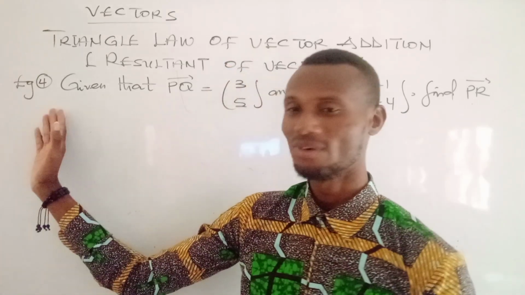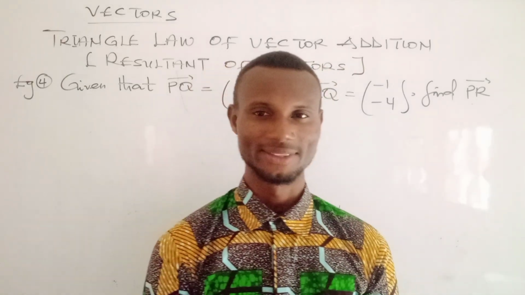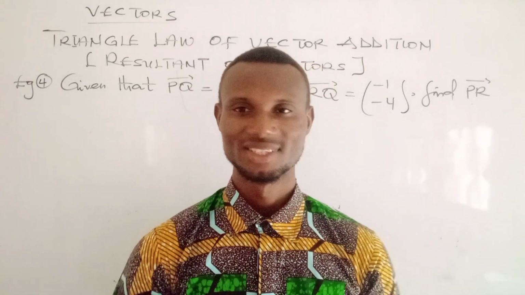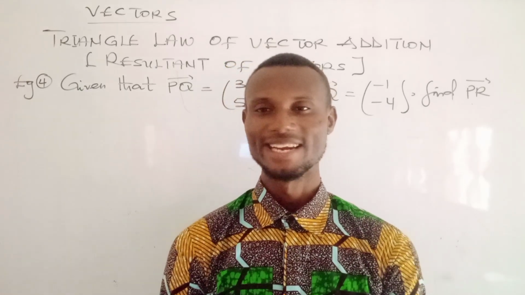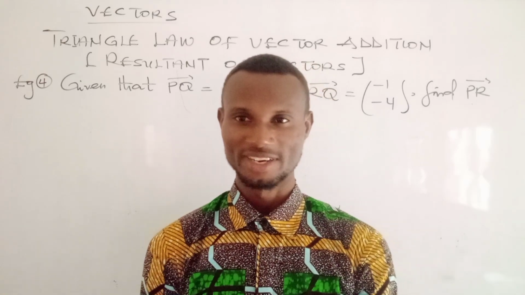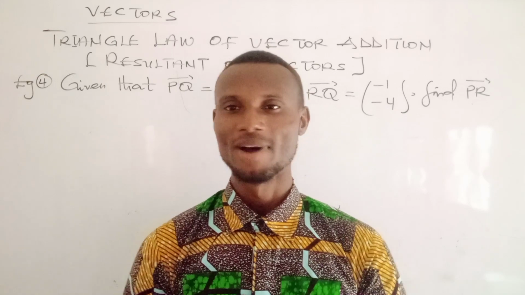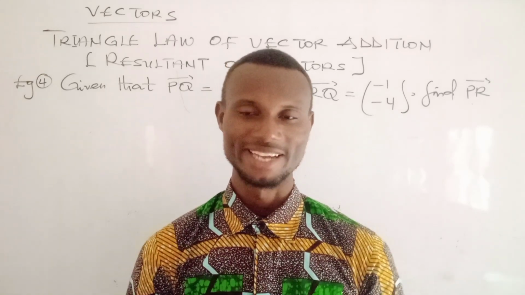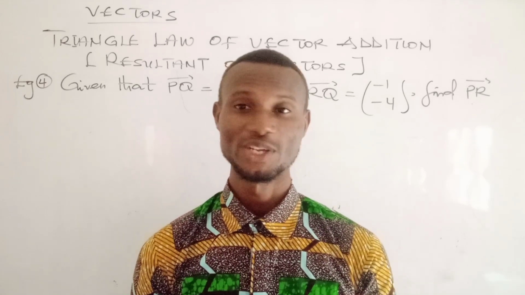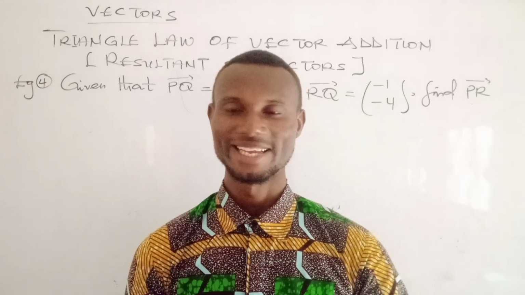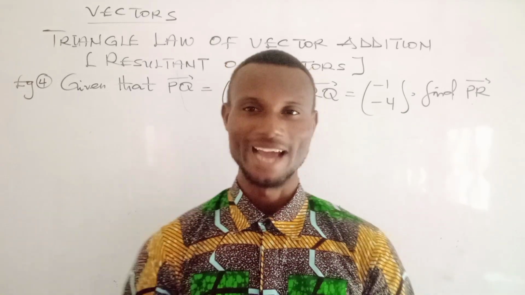So this is example 4, as you can see from the board. So it means we've already done example 1, 2 and 3 in the previous videos, and I will advise that you do well to watch the previous videos because the previous videos lay the foundation, the basic knowledge and understanding that you need about the resultant of vectors. I've done all those explanations in the previous videos. Okay, so please do well to watch them so that you can get a good foundation and understanding to be able to handle this session as well.